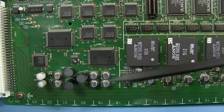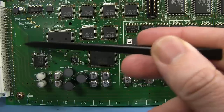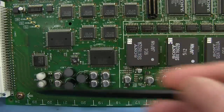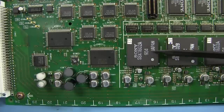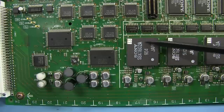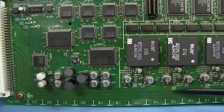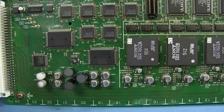And here we go, we've got analog inputs, dead giveaway. Look, shielding, ground shielding between each of the individual traces. So these aren't differential pairs, these are single-ended. Gotta be video signals coming over, analog signals into these custom Sony hybrid chips, because, well, we'll take a look at the package in a minute, but dead giveaway, the trace comes over here and then goes into a big AC coupling cap like that.